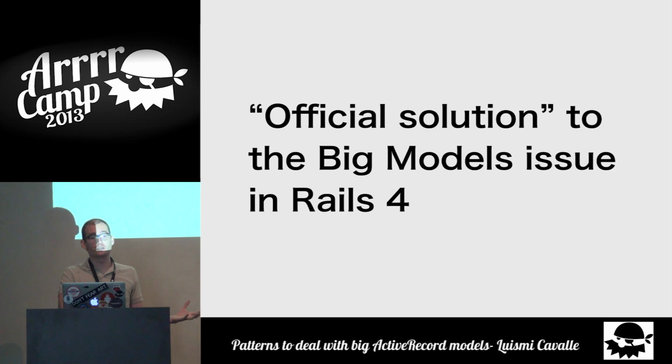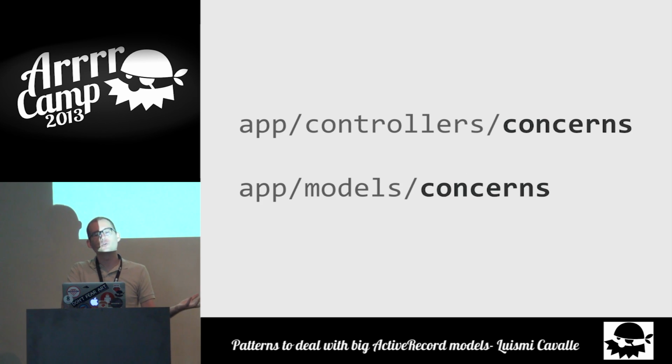And the final reason is that even though concerns have been around since Rails 3, and before that you could just use regular modules, in a way, in Rails 4, concerns have become officially part of any Rails application. Basically, any new Rails 4 application will have these two directories by default, and this is to encourage developers to use concerns to split their controllers and their models. The nice thing about using something that is a convention is that you know that you are not alone, right? Concerns will be in books, and many programmers will know about this technique.